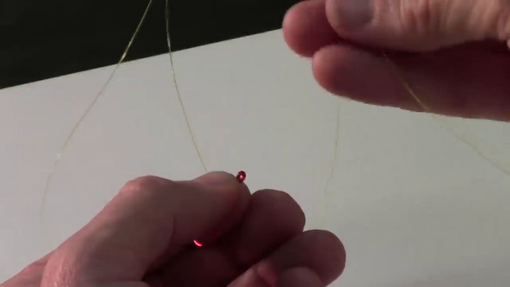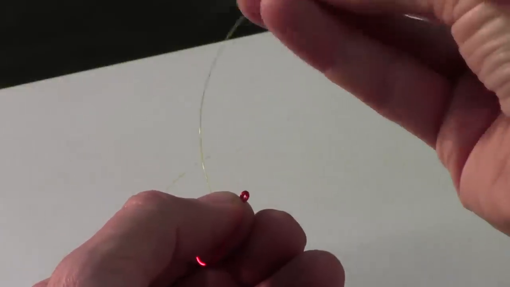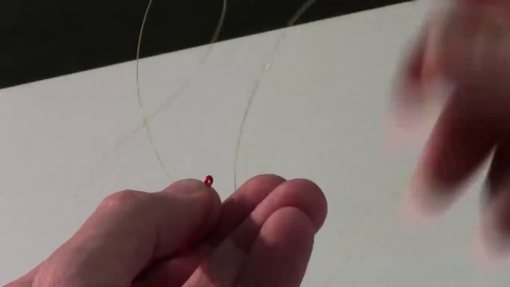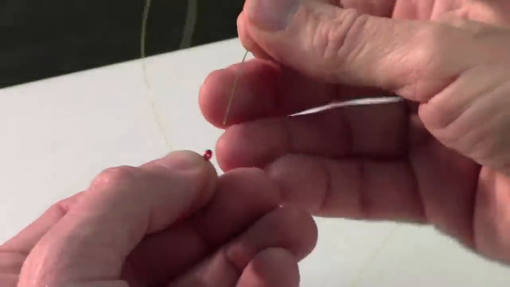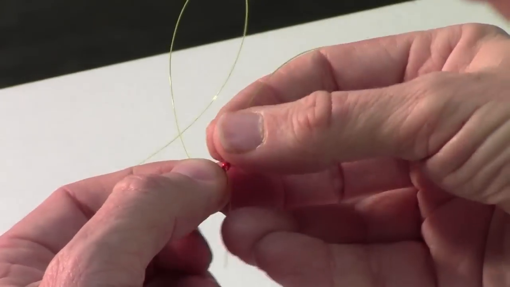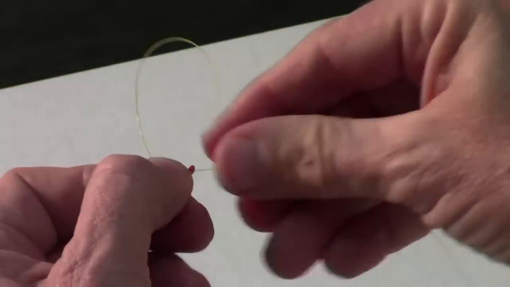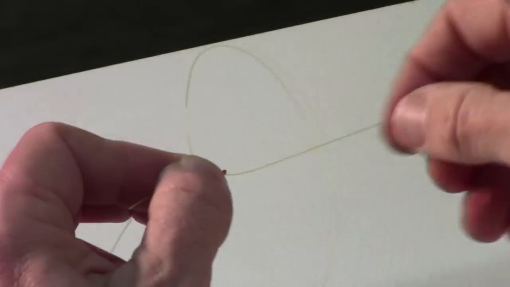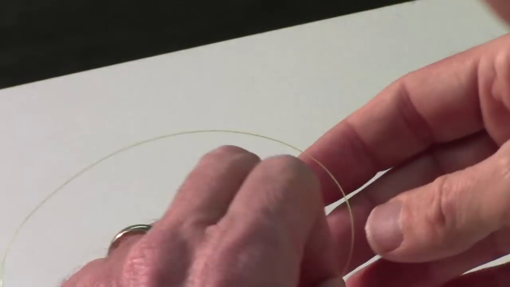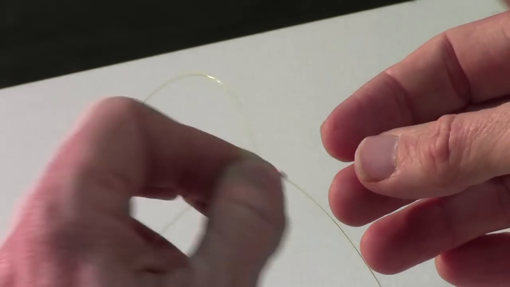I'm going to take the end of the leader with my right hand and here's the tricky part. Put this in through the hole through the eye and now we're going to run this all the way through and we're going to get to the point where we have a loop that's just a little bigger than your hand. You can see that.